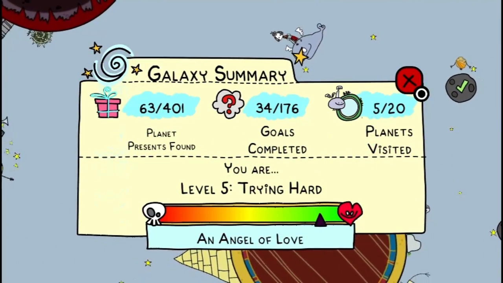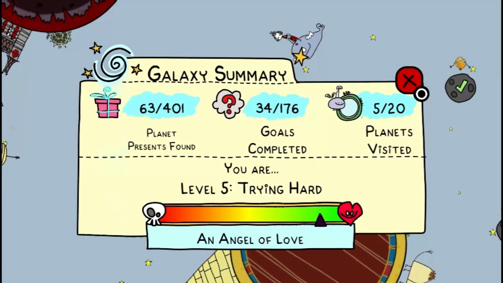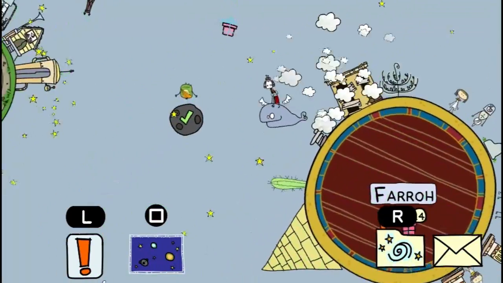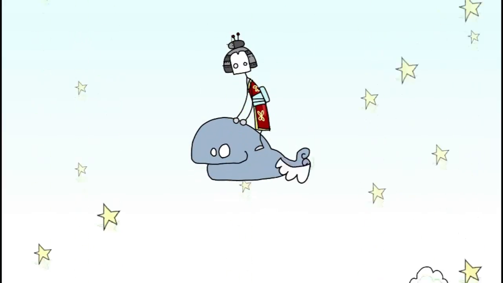So there's a bunch of collectibles to go and find. So there's 170 goals, 20 planets to visit, and 400 presents. So let's stop wasting time and actually go to a planet and talk about what the game's actually about. We'll go to Pharaoh.